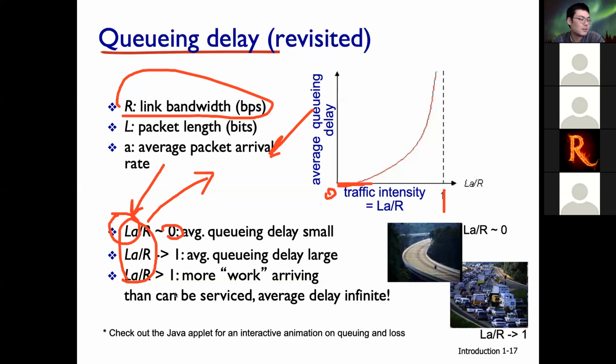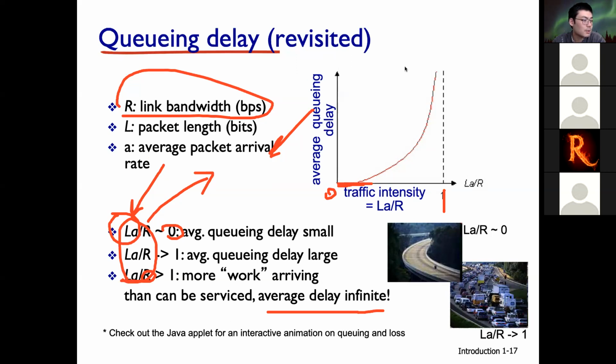Another end is what if my incoming speed is always more than my outgoing speed? If that's the case, the average delay will be infinite. You can think about it: maybe the first packet will take some time, and after a while, the queue will be filled up. Beyond that, all the packets will be dropped and then retransmitted. So this will be infinite delay.